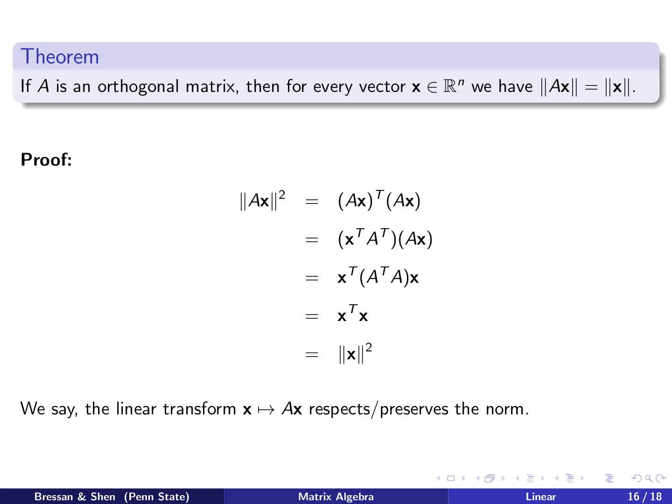So this has meaning in a linear transformation. We discussed earlier that every linear transformation can be written as a matrix A times a vector x. So this property means that a linear transformation respects the norm, or preserves the norm, when A is an orthogonal matrix. If you take a vector x and transform it, and you get another vector A times x, it will have the same length.